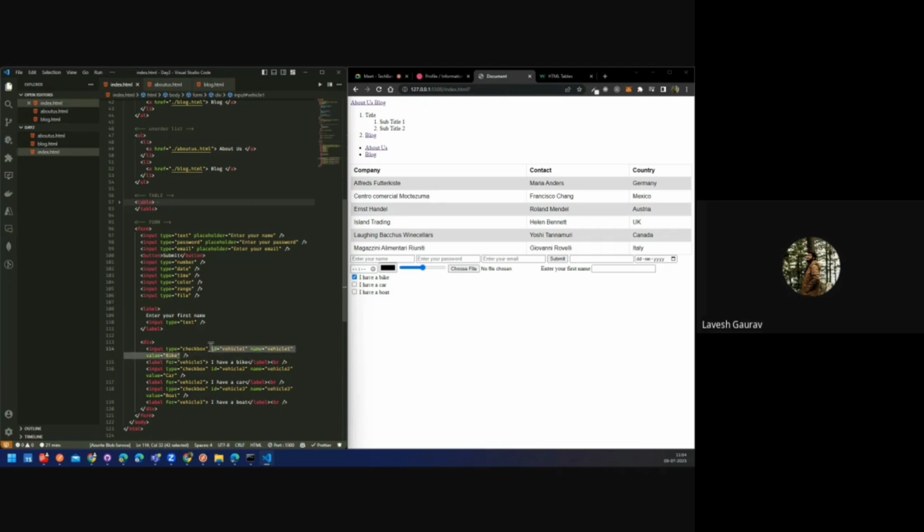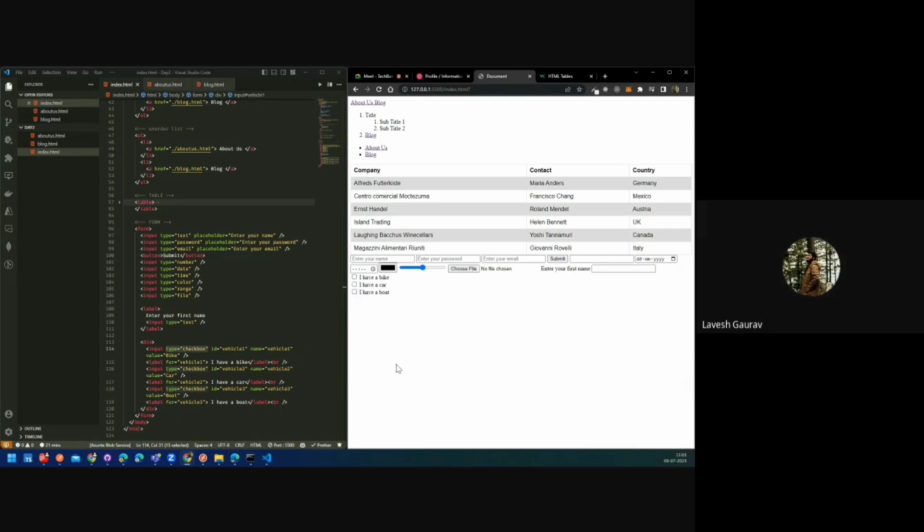Whenever you are checking anything, what is happening with name and with the value tag. Right now we can focus just on this type checkbox. Whenever you are clicking or unclicking it, it is selecting and deselecting. So you can have multiple selections available. You can select multiple items from it.